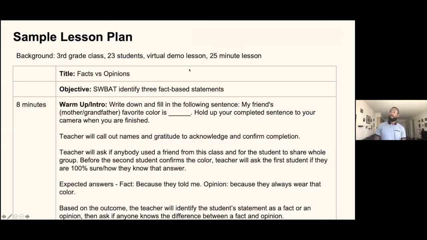Students are going to write down and fill in the following sentence: My friend or mother, grandfather, favorite color is blank. Students will hold up their completed sentence to the camera when they are finished. Now, virtual folks who are going to do a virtual demo, this isn't because I'm going to look into my camera in that Brady Bunch grid and try to grade each person's paper.